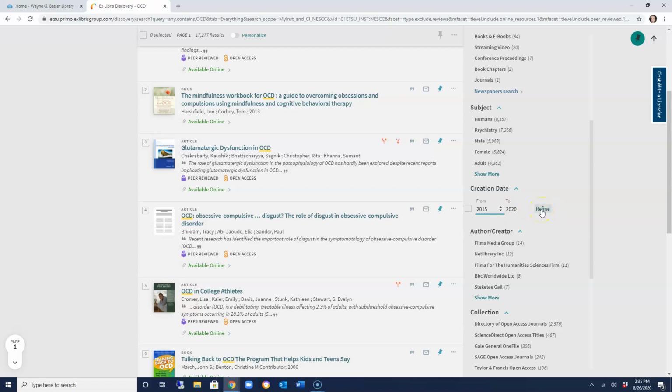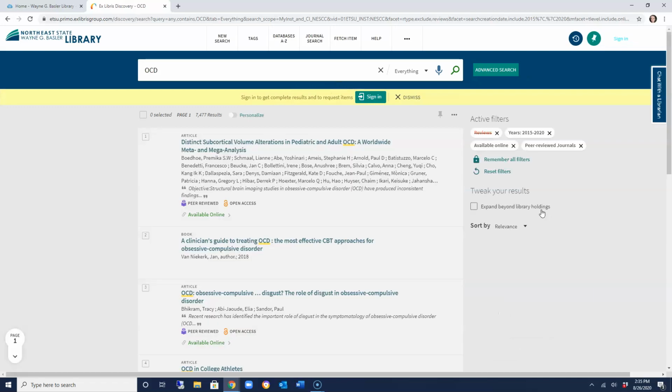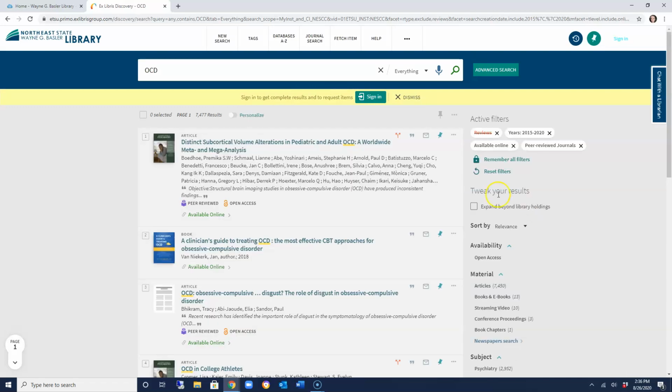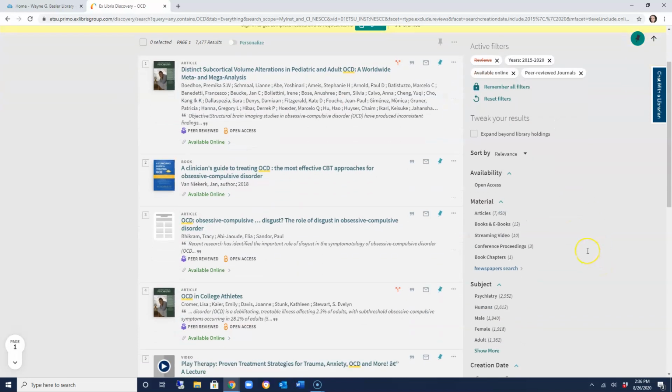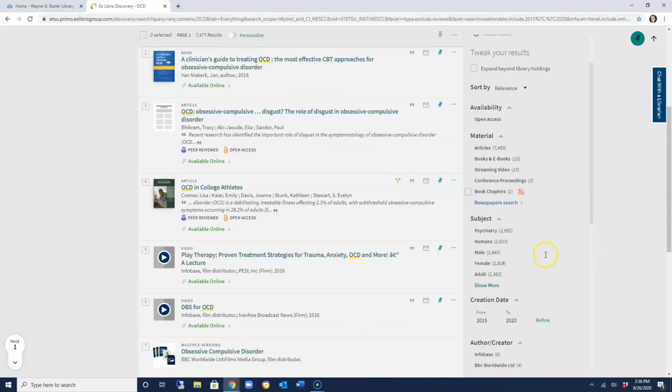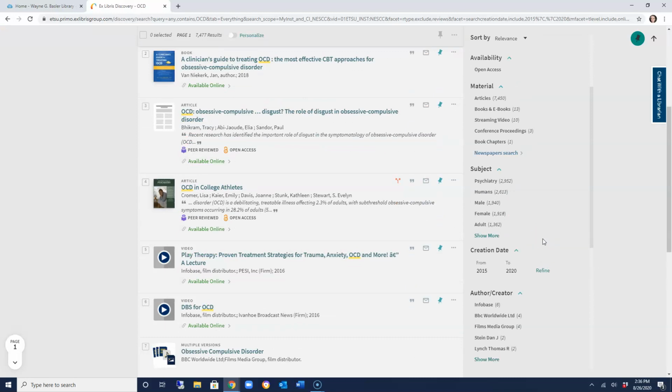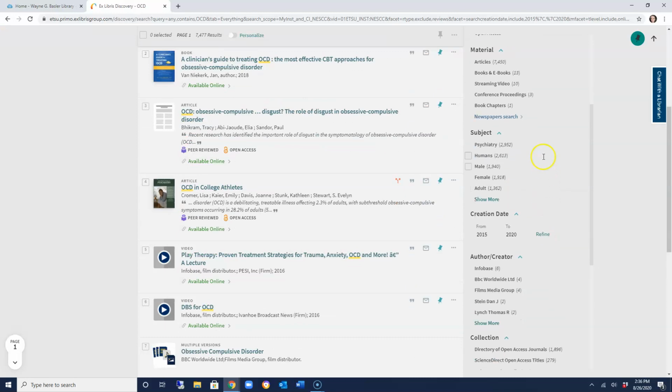However, some of you might have some topics that rely on older resources. For example, if you're researching the effects of undiagnosed OCD in the 1800s, then clearly your research is going to have to come from around then or be earlier. So if you need older data, that's fine, but for most of us, we'll want something that's fairly new. So once I hit that, you'll see that dropped me from 17,000 down to 7,000. So I'm already making sure that I have something that I have access to. It's online, it's credible, it's recent. I'm just checking those boxes of credibility as I go through here.